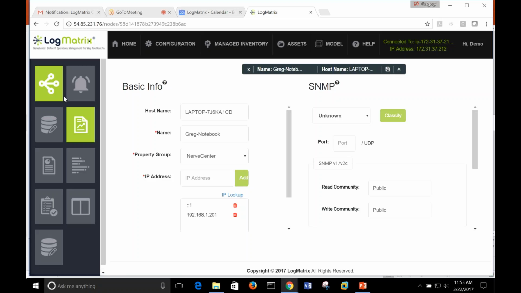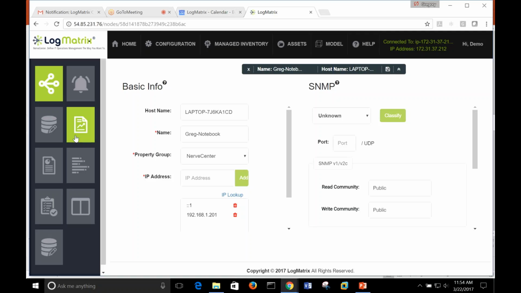What we have is a set of tabs on the left. What we're able to show on the left is the set of controls that can be done against the workspace. The two are lit up right now because we're looking at two aspects of the node, the basic and the SNMP info. Now here's where we're looking for input a bit: we have these icons on the left, and we are looking for a way to label them.